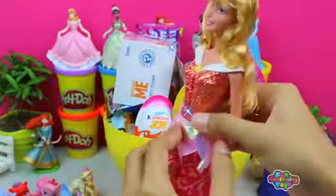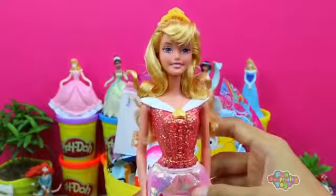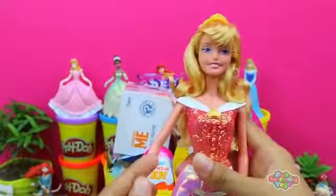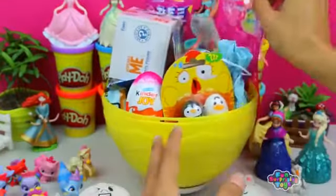Whoa! What just happened here? I'm telling you, I'm a magician and I don't even know it. Check our grown princess up. She really is the Sleeping Beauty, even though she does look quite awake. What else do we have?